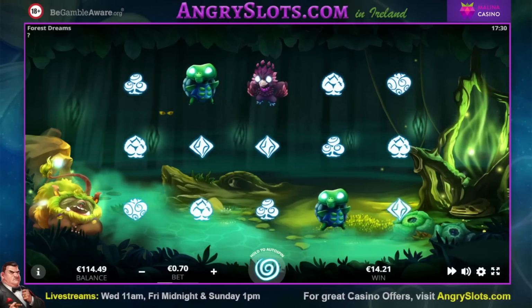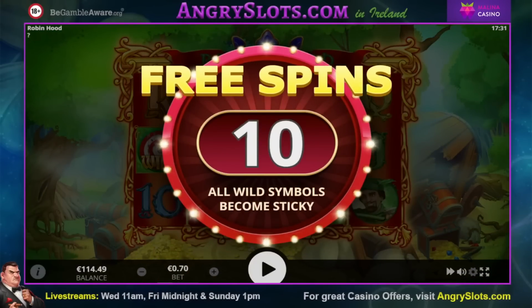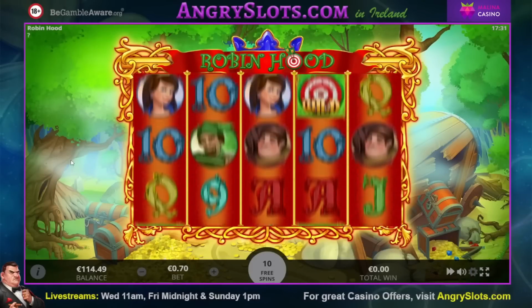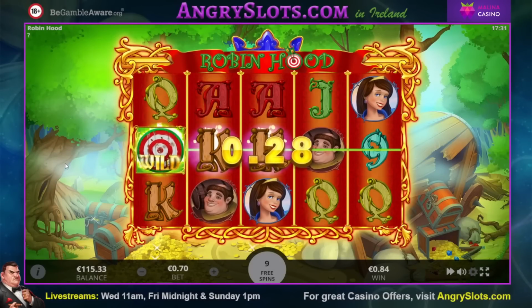On we go, we're still looking for a big win. Okay, game number 8 is Robin Hood. The game's on a 70, they're all on 70 really. This one made €20 on the base. Never really gave me an individual big base hit, but it just kept hitting. Let's see if it does the same on the bonus is the problem.